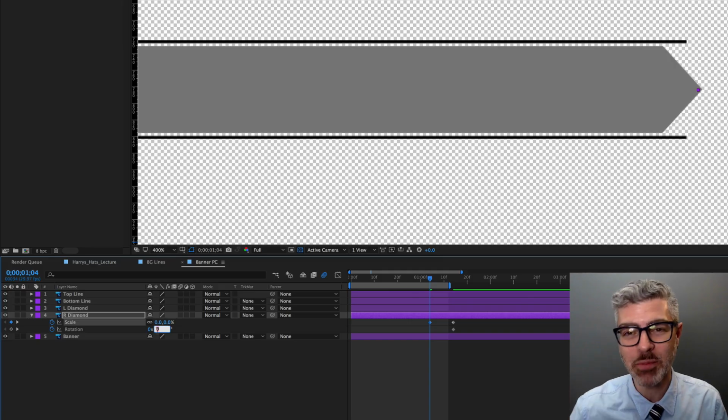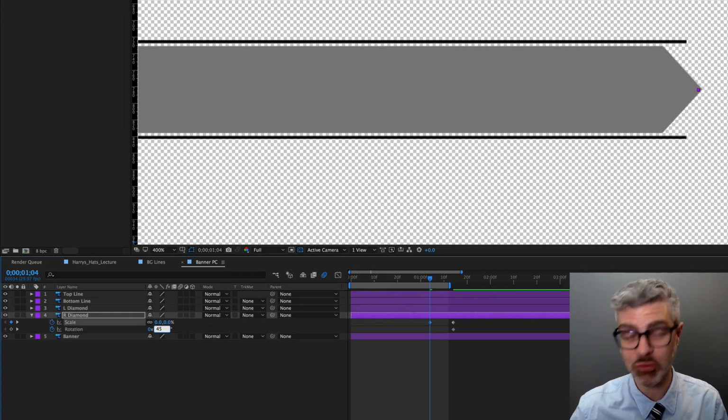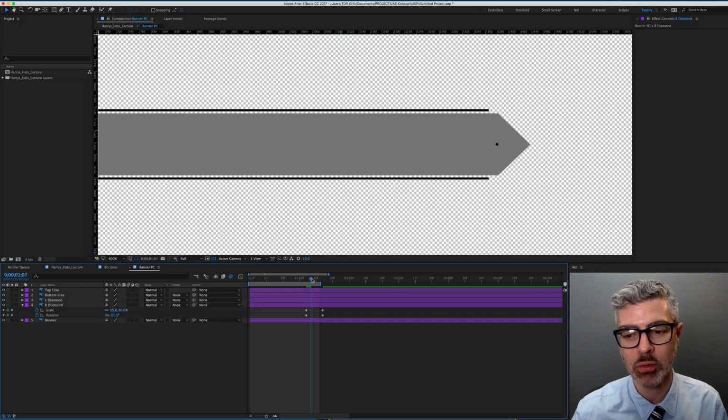Because if things spin too fast, they tend to look kind of silly or goofy. So usually rotation's awesome, but you really want to control it. In this case, maybe 45 degrees, or actually maybe negative 45 degrees, because I think I want it to spin out to reinforce the screen direction. So I'm going to make this negative 45 degrees. All right. So the way that would move is now like that in that direction.